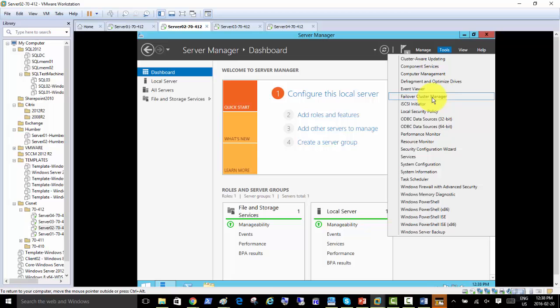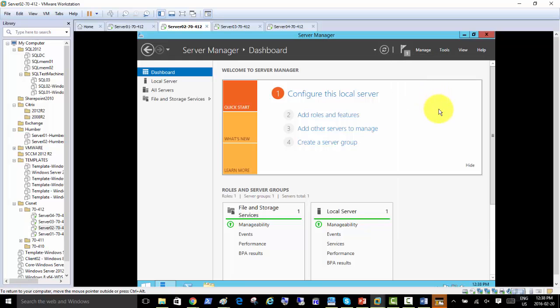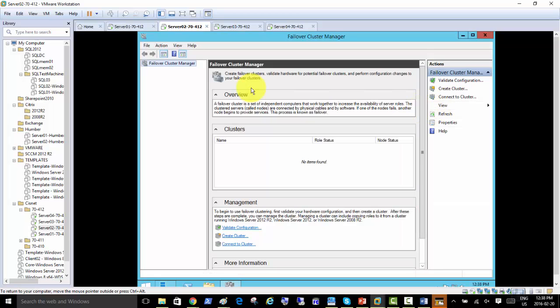So in the tools, it should now show failover cluster manager. We got the disks from the sandbox, and we have the two heartbeat network cards in place. Now when we start the configuration of the failover cluster manager, it's going to check each and every step of the configuration. Okay, failover cluster manager. So this is how it looks, and there's that validate configuration.